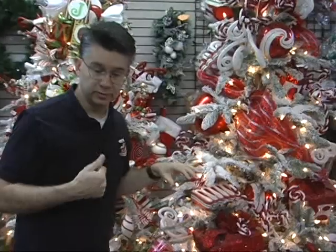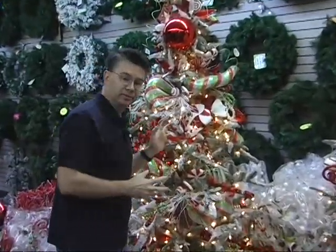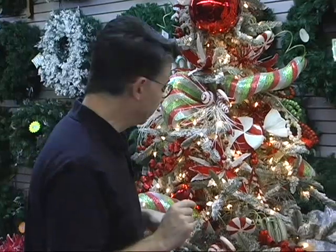Now, a different style over this way is on this particular tree, and we've got 25 different themed Christmas trees here, so you can come in and see all the different styles, really pick up some ideas, some new decorating techniques, and get some ideas on how to kind of change your tree up and make it look really different with just some inexpensive touches.